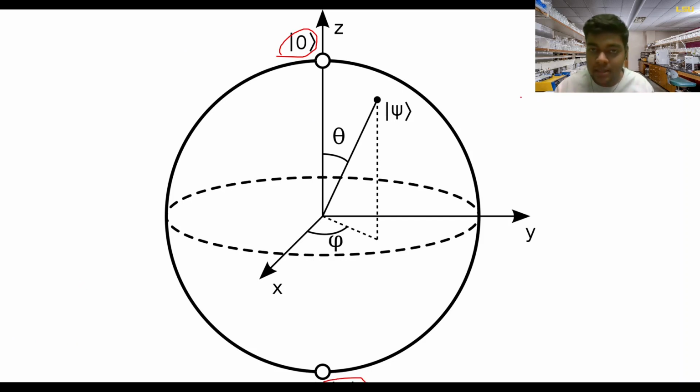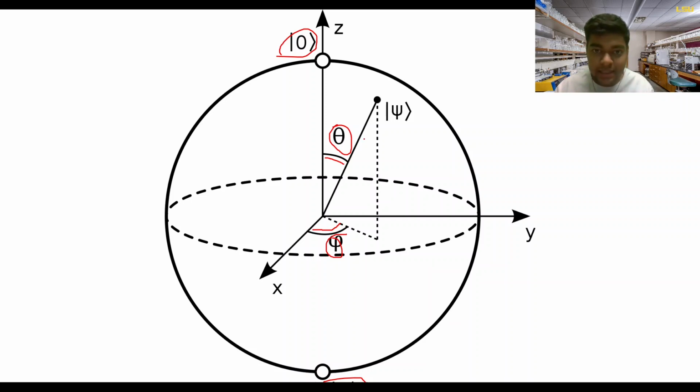But the important concept that I want to highlight about the Bloch sphere is this concept of theta and this concept of phi. This theta is the angle that the quantum state vector makes in the yz plane. That's the angle theta, as you can see here. And the angle made by the state vector projection in the xy plane with the x-axis is called phi, and this phi is the phase.